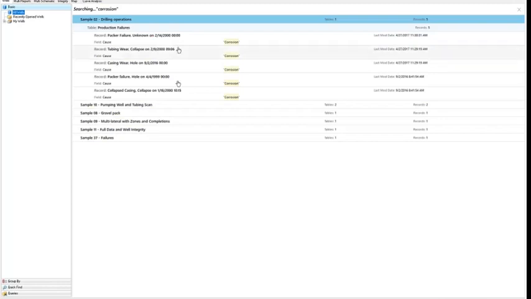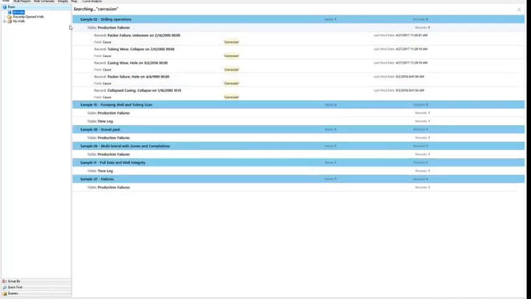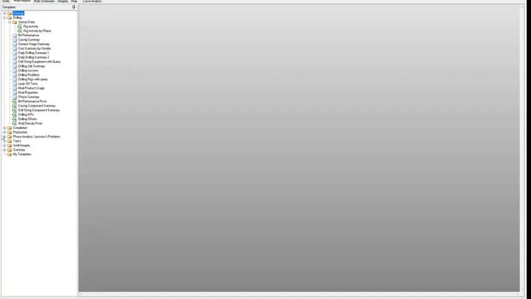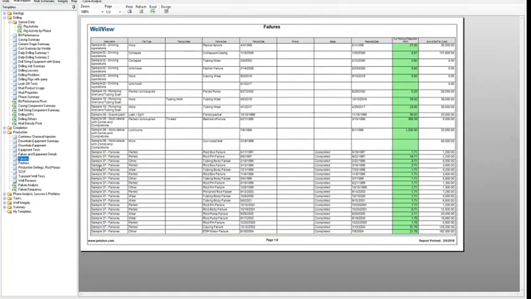Once I get the results, as you saw, we can click through to edit data. I could also open up this well if I wanted to look at a report or the schematic. I could highlight all of the results and pop over to a multi-well report to see more detail. So in this case, it's relating to failure data, so I might choose to look at a failure report.